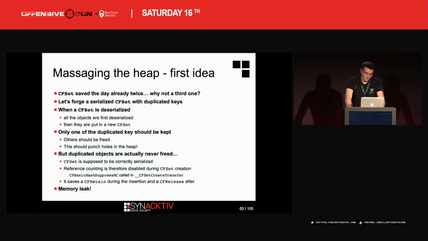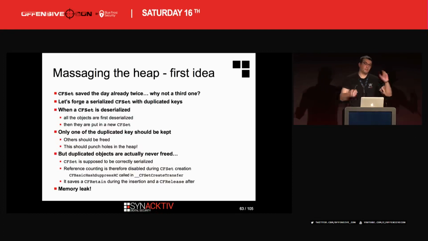If we do that, the deserialization process should free a duplicated object when creating the CFSet. The problem is that there is a bug in the deserialization process, and they never free a duplicated object, because they consider that a CFSet must be correctly serialized, so there are no duplicated keys.